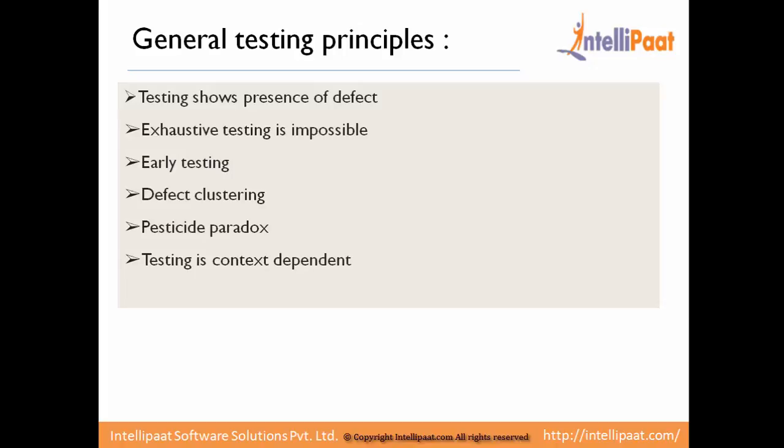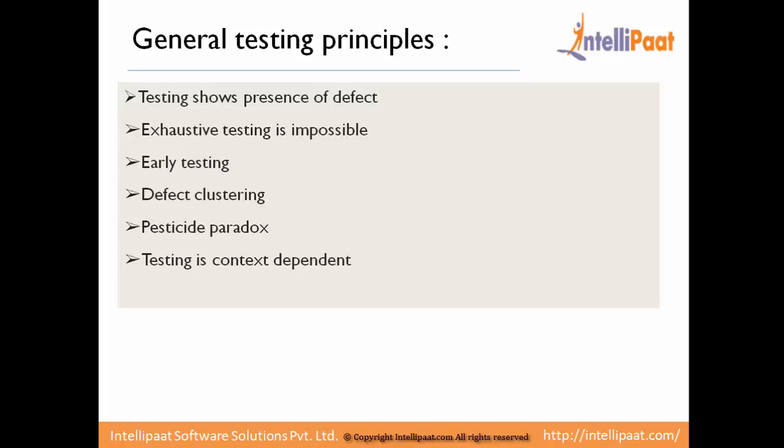That way, when the application is under development, the testing team could identify the issues and they, as in the developers, could fix them then and there itself, so that the testing team later on can focus on the core functionality of the application and the other defects which are not identified in the early phase. But at least small, minor, low and medium issues which could be identified in the early phases should be fixed at that early stage itself instead of having them carried over to the future phases and then trying to fix them. And this definitely increases the cost of quality. We will again come to this particular point when we look at the test planning phase.